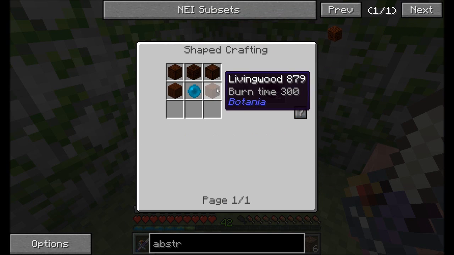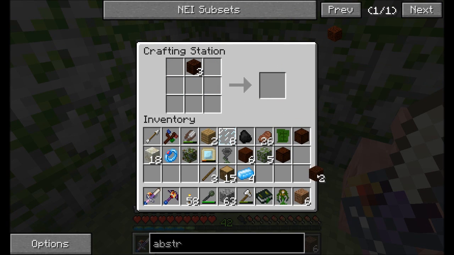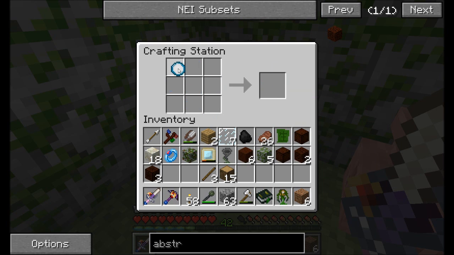And then I should be able to just do... All right, guys, I'm not sure why, but shift-clicking the recipe for this into the crafting station here is crashing my client every time I do it. So I'm going to go ahead and recommend you avoid doing that. All right, so mana lens plus abstruse platform yields this thing.